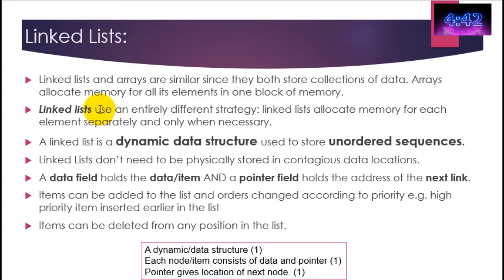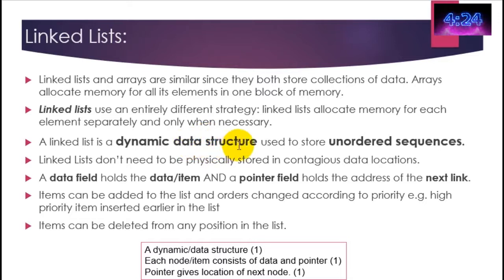Whereas a linked list is a dynamic data structure, and this is an important part of your learning. A dynamic data structure is one that will grow as needed by memory. All right, so if you don't put as many items in the data list, it's smaller. If you add to the linked list, it grows. It's as simple as that.